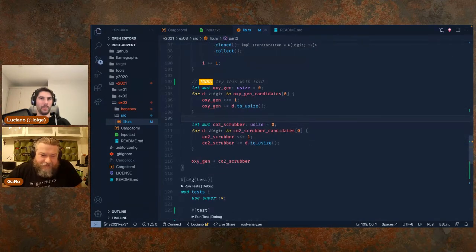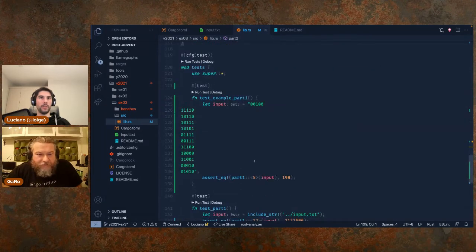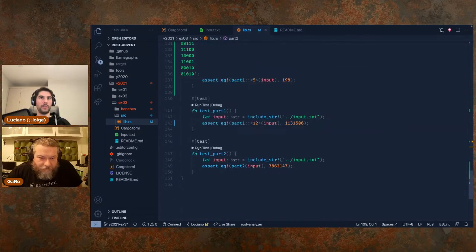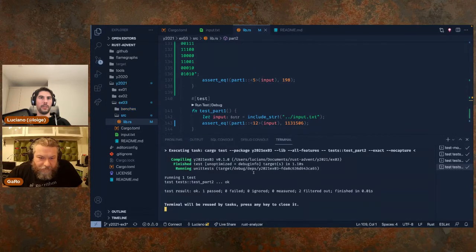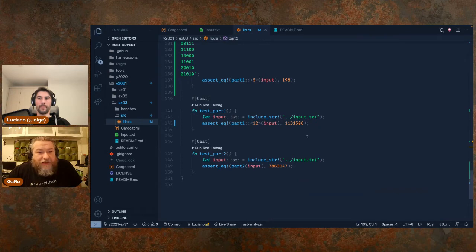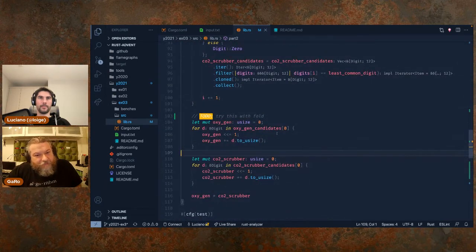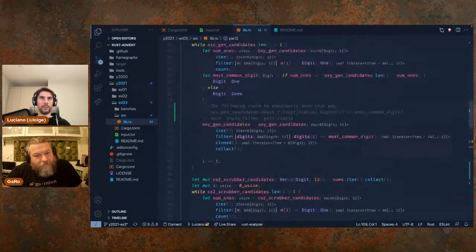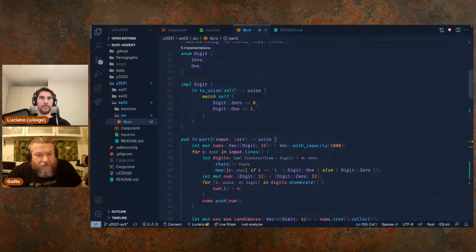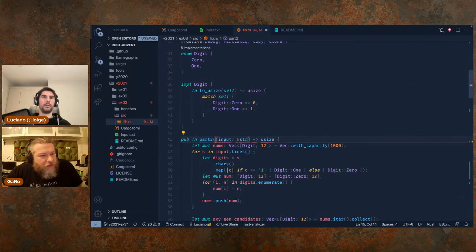And then finally, we multiply the two values. We multiply them together. Right. So let's run the test. Cool. Now we can put the parameter like in part 1 to try with the README. Yes, let's do that first. So let's do the 12 of the 5. How is it called?